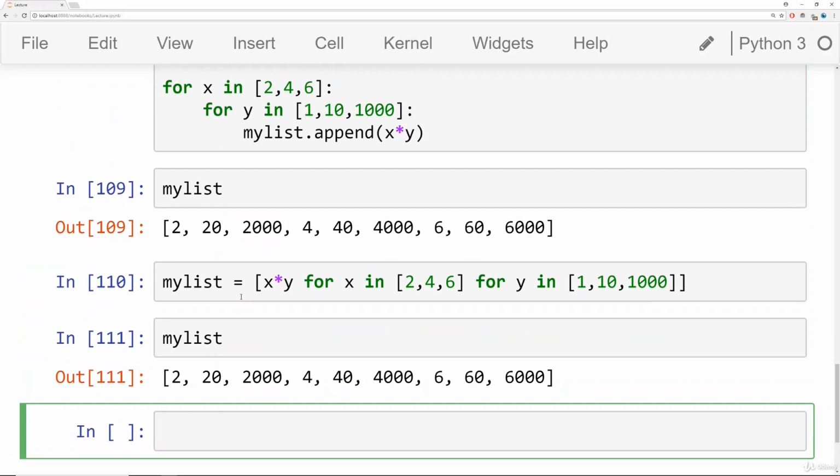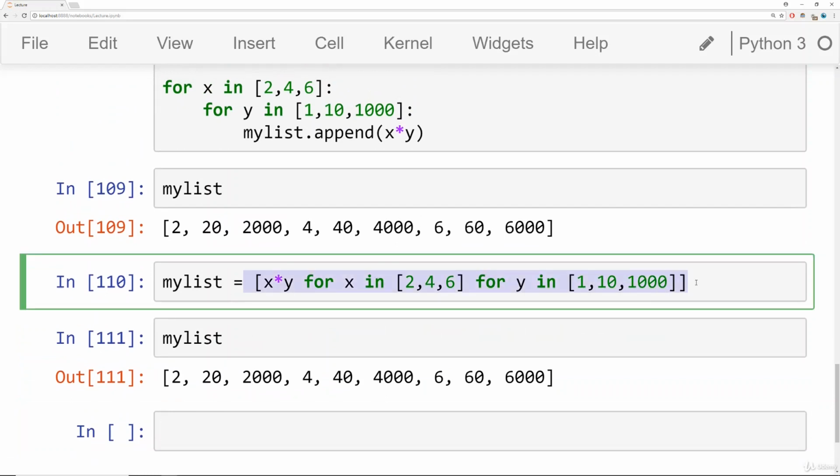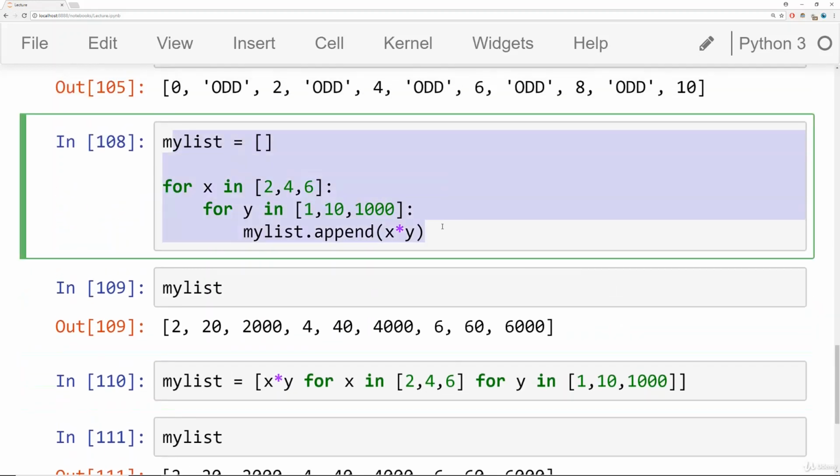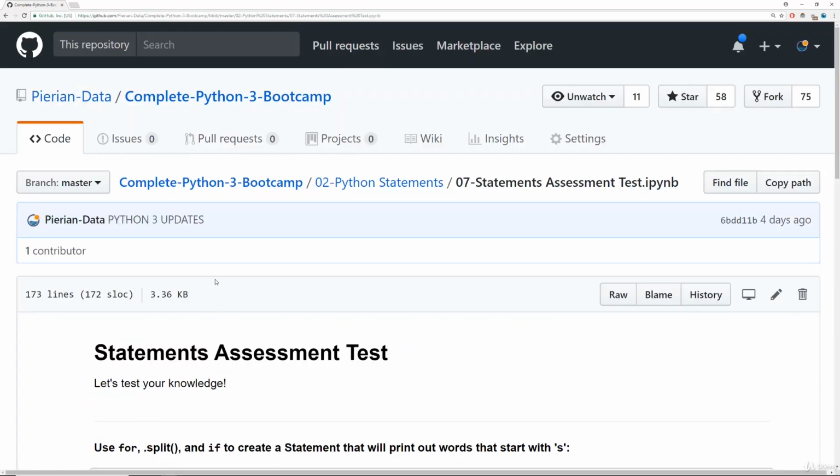Now again, definitely be careful with this because this is really hard to read, especially when you're coming back to it later. So it's possible, but I would suggest always try to do readability first. Okay, that's the basics of list comprehension. We'll play around with them a little bit in some of your exercises and projects, but it'll definitely take a while before this becomes part of your normal flow in programming with Python. And let me quickly go over the questions.